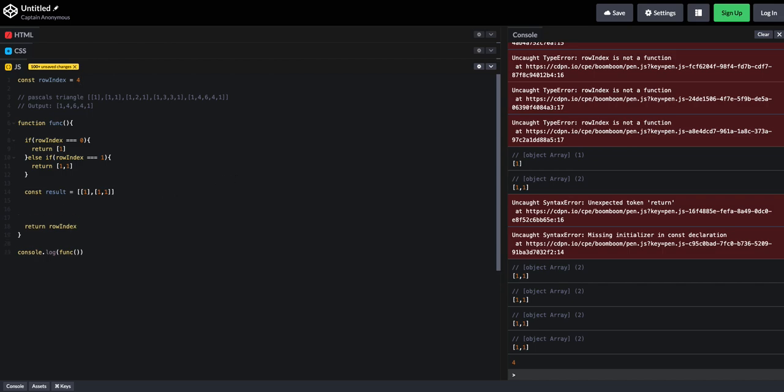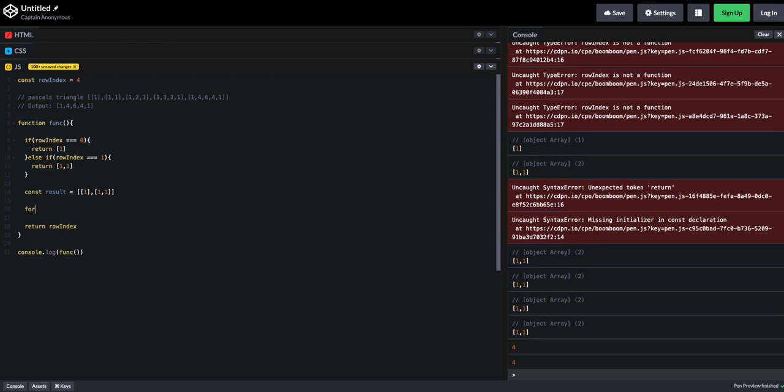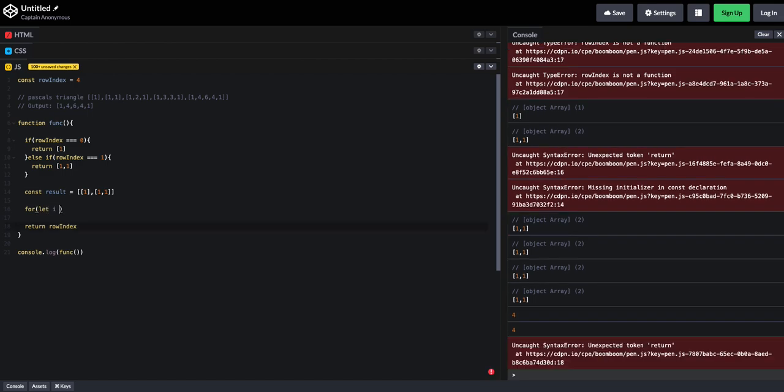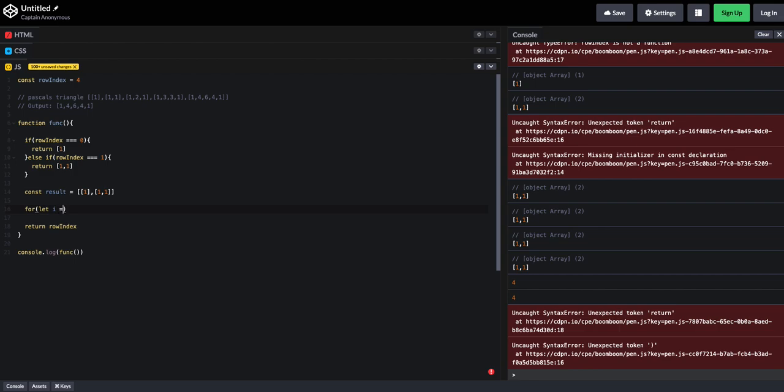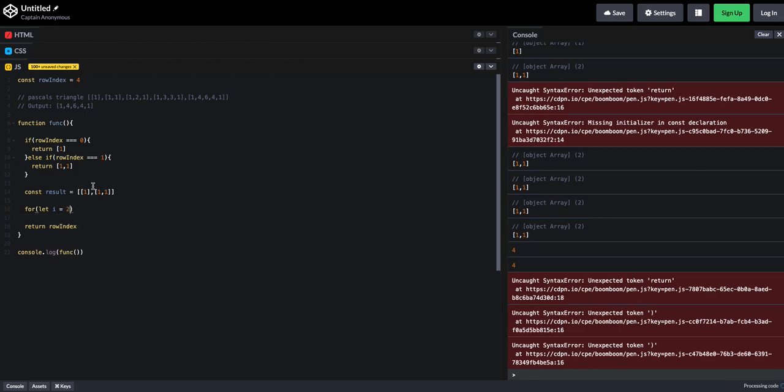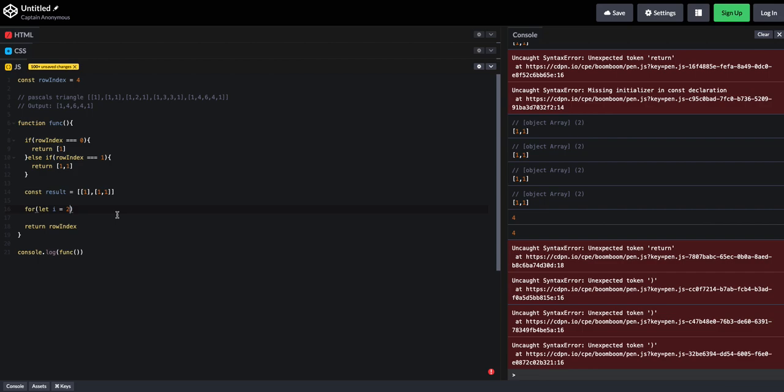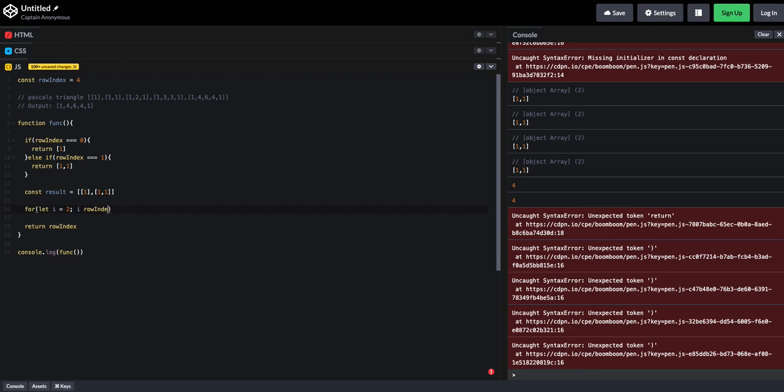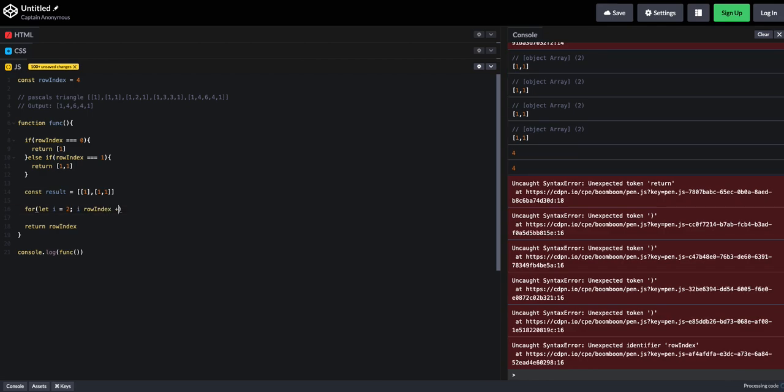So to do that, we're going to create a for loop. Say for let i equals 2, not 0, because we're starting at index 2, right? We've already got 0 and 1 in there. And then we're going to say i, the row index, plus 1.